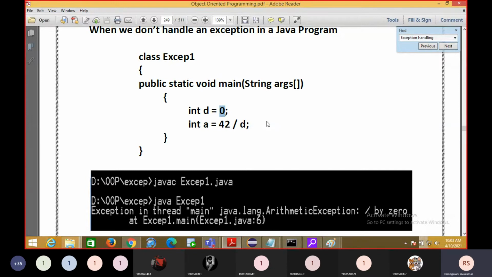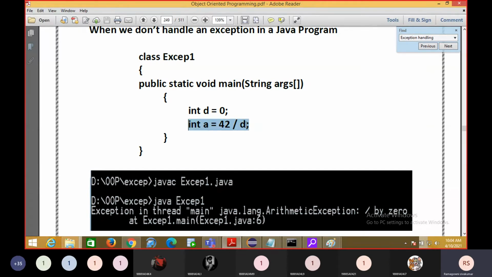So what is the exception here if you are not using exception handling, try-catch blocks? You will get java.lang.ArithmeticException because d value is 0. So we'll get an arithmetic exception.